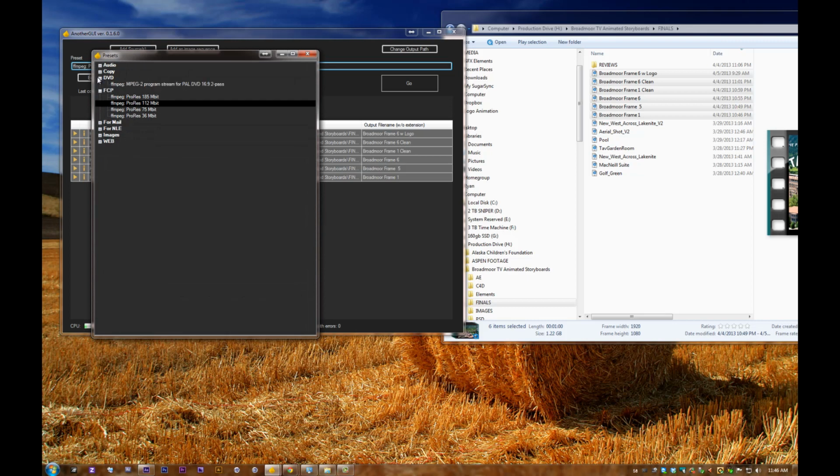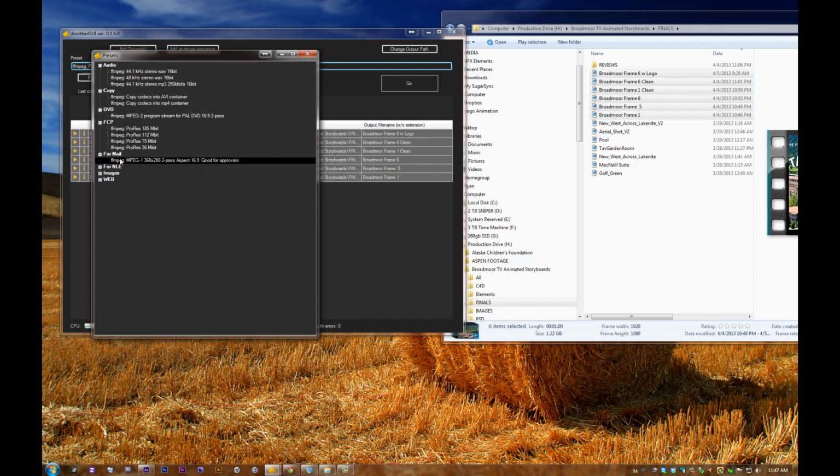And so here you have all kinds of different presets. You have for DVD, different audio presets, and here's Final Cut Pro. So you have ProRes HQ, ProRes 422, ProRes Lite, and this is the ProRes proxy. And then you can also do one for email, so you get a nice small file size that you can email.